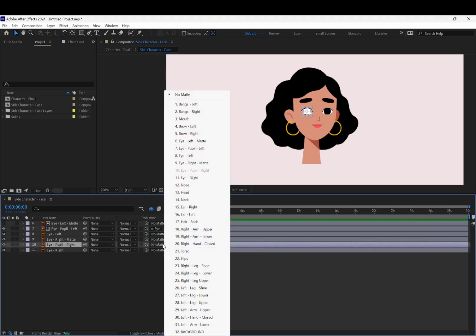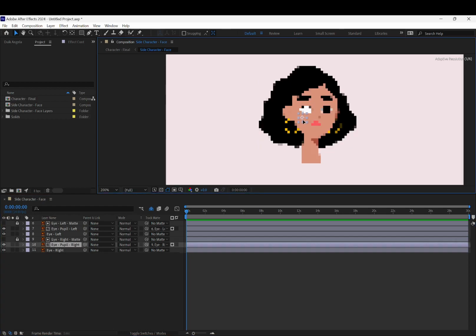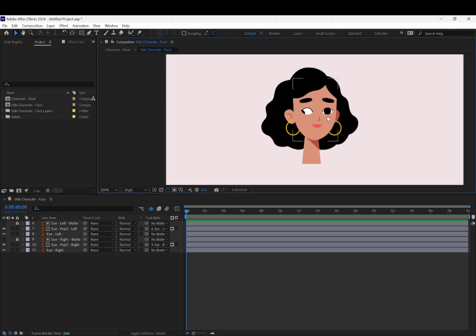And same for pupil right, we want eye right matte. And so what that's saying is no matter where, let's lock these layers, the matte layers. So no matter where I move my pupil layer, it's no longer going to be visible if it's not over the pixels that make up the matte layers. All right, so that's the first part that we need to do.